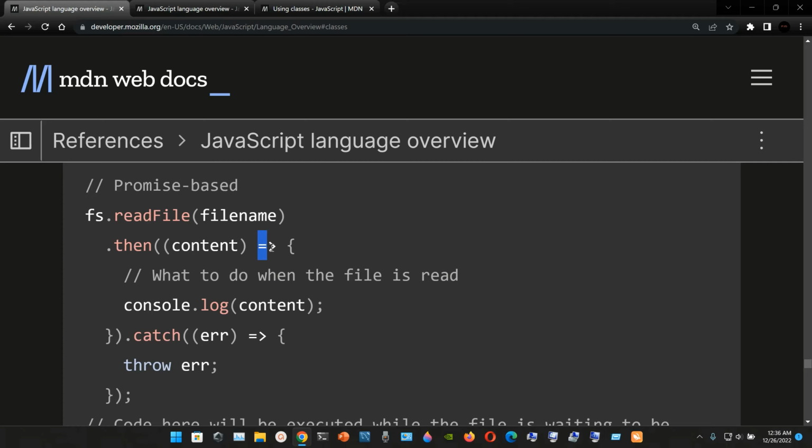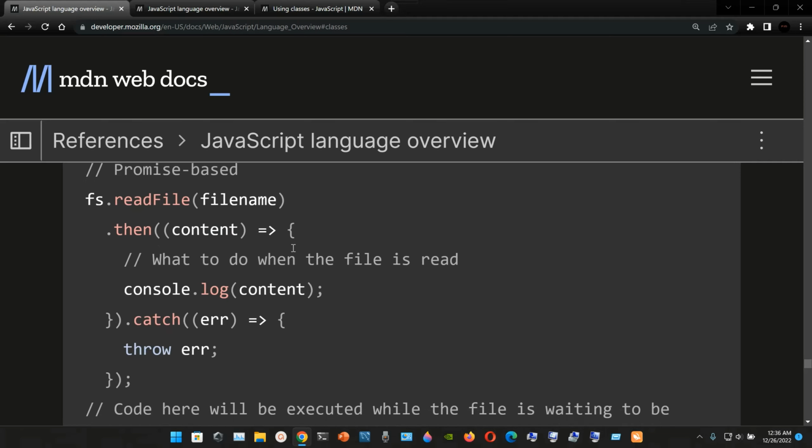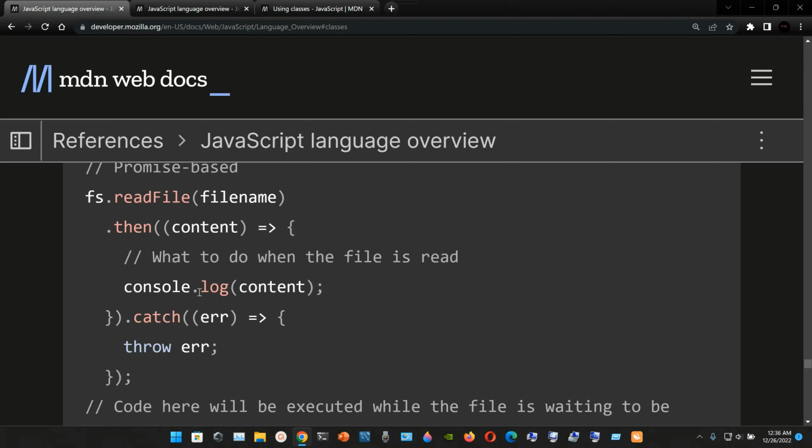We have the arrow function. To the left of the arrow we have parentheses with the element content, and to the right we have the curly braces. Right now we have console.log(content). We put a semicolon here. We close the curly braces and the parentheses of the then method, and now we chain the catch method.